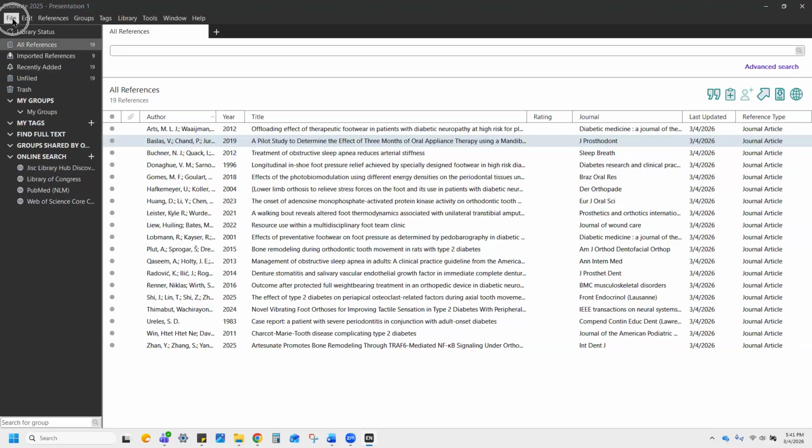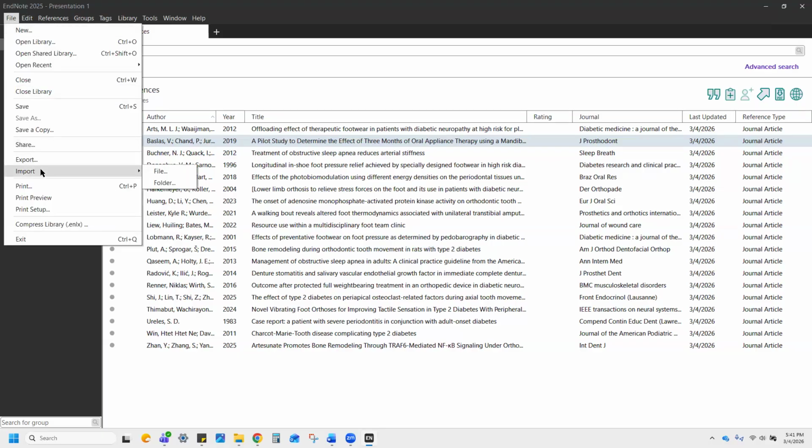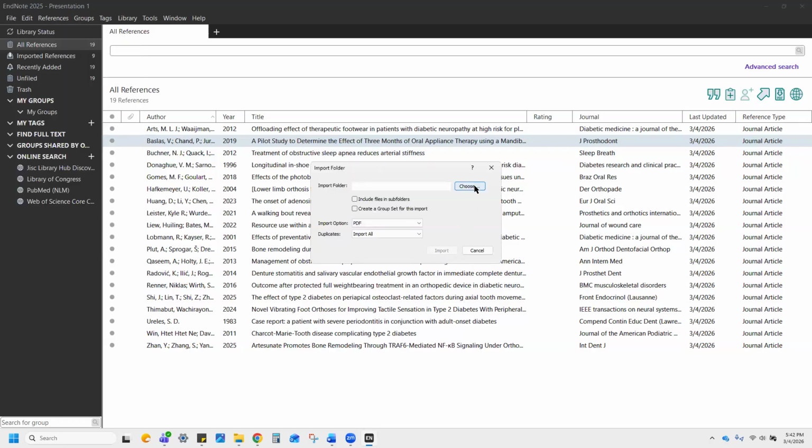I'm going to go back to File. I'm going to go back to Import, but instead of doing a file, I'm going to select Folder. And again, this is the importance of having organization and getting into the habit of creating the organization folders for the sake of the future of EndNote, the online version, but also for moments like this. So if you had hundreds of PDF articles already saved, you'd click on Folder. You would go to Choose.